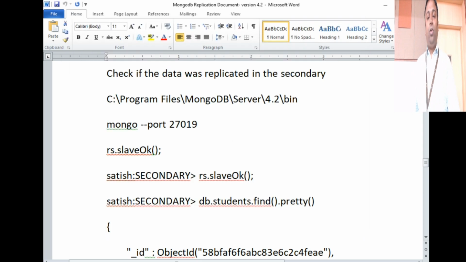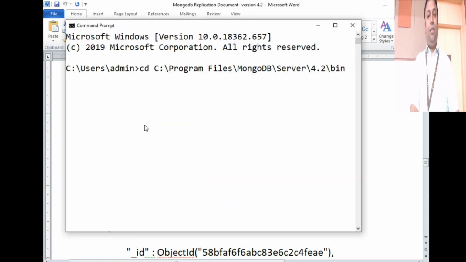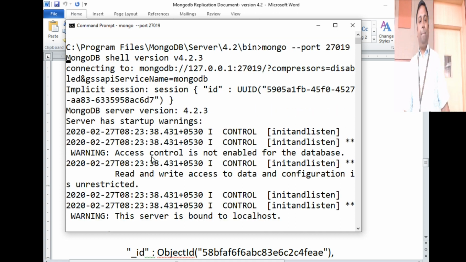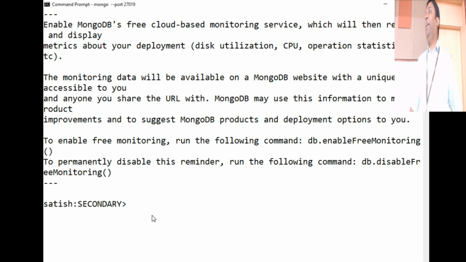Before you connect, you have to traverse to the bin folder, where I have copied my files. Then I have to connect to the secondary that is running on port number 27019. It starts, and when it connects, it says it's secondary.